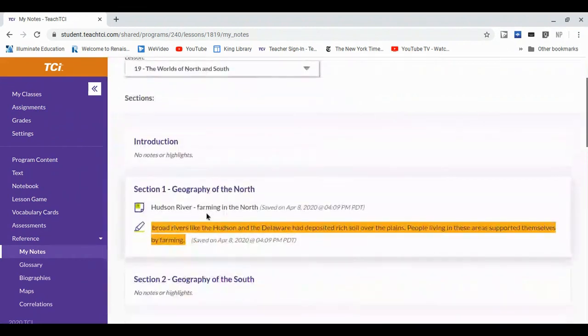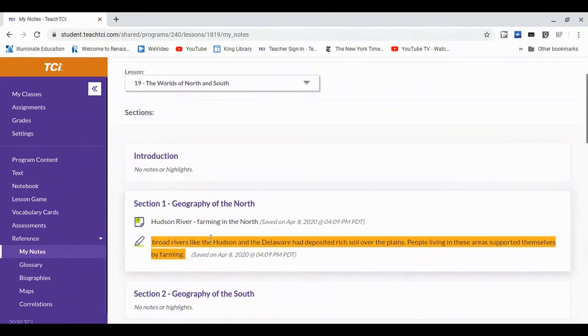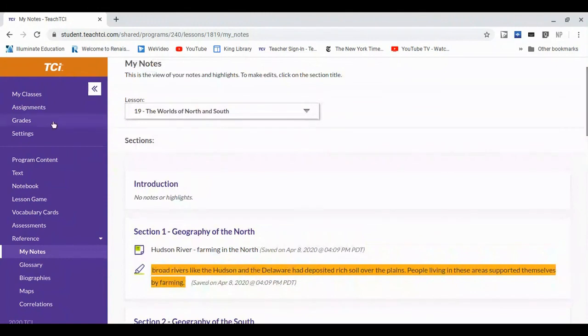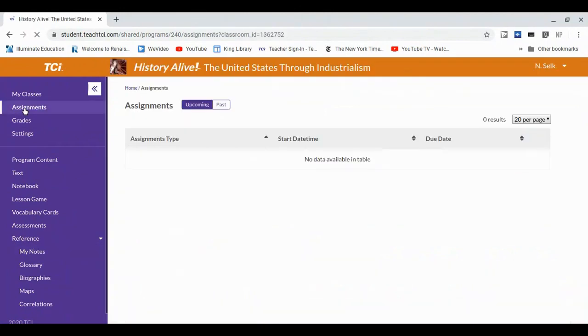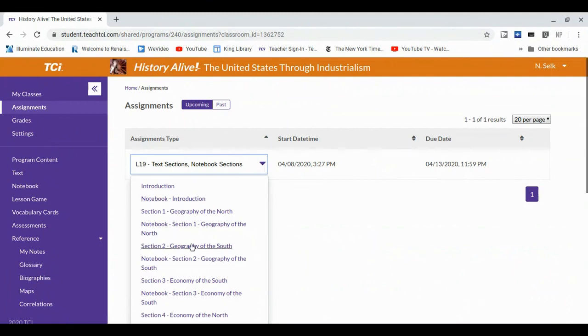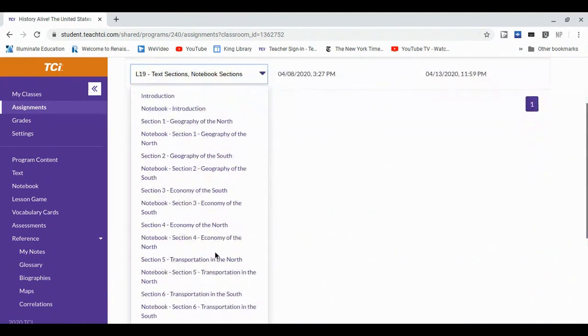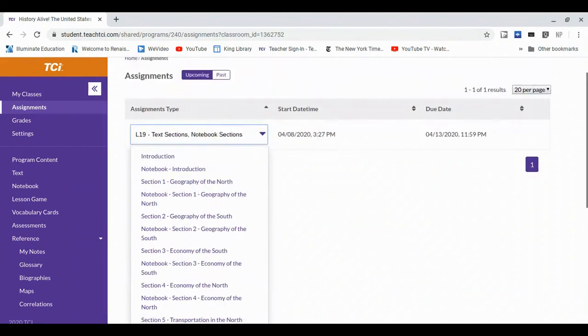Anyway, now we're looking at my notes. These are the things that I highlighted in that section 1, right? You remember that? And the things that I wrote. So there you go. Okay. So you got assignments, you got grades. So going back to the assignment, you can see that there's that one assignment. Remember, you do that pull down. That's really how you get started with doing the stuff that has been assigned to you by me. And you can go to any section. It doesn't show that you've done other sections. So if you don't finish the chapter, which is totally fine in one sitting, that's a lot, you just need to remember where you were.